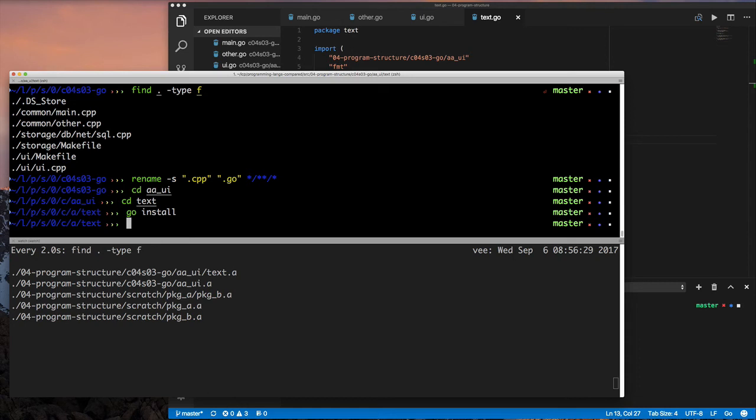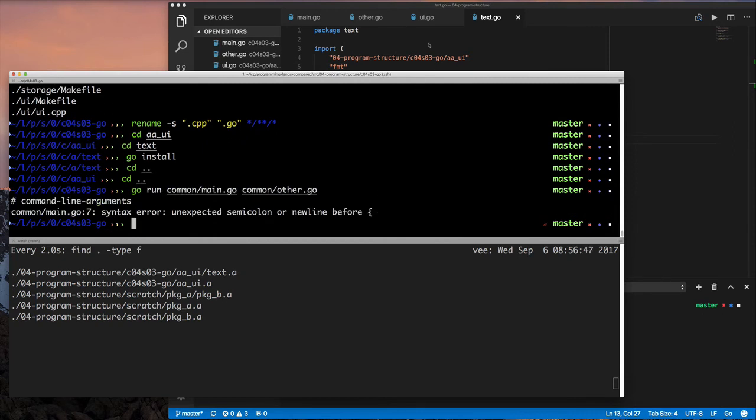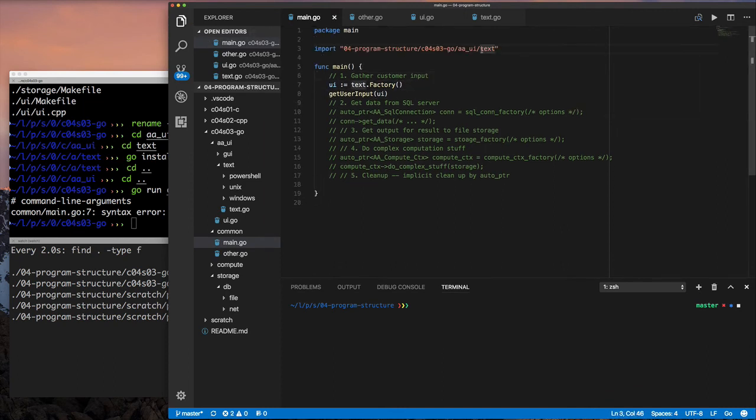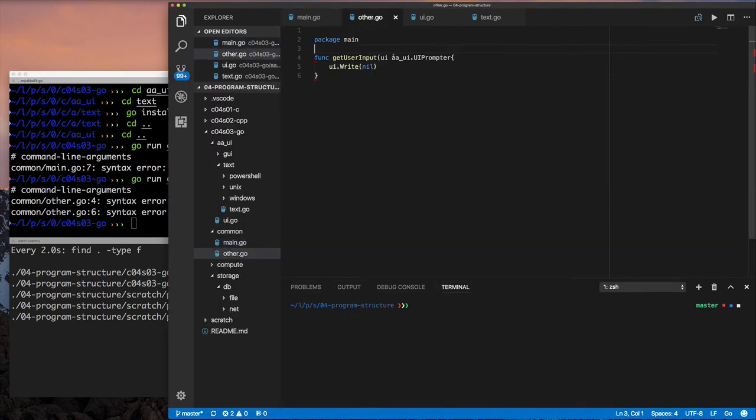And the reason why is not because I have code that's broken in my text package, but actually it's in my main package. So let's try and run my main code, and you'll see here I have some errors. So let's fix those errors and try and rerun our code after. Now you'll see I still have some error now in the other file. And now that imports it properly. And when I run it, everything is good after I fix the errors.